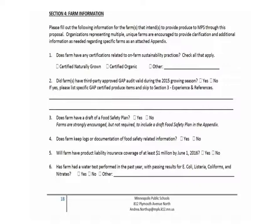So this is just to say, as our food is grown in the soil and in open air, no audit will ever remove all food safety risk. No certification will ever remove food safety risk. It's part of living in a biodynamic world, but these are things that we can do to limit that risk.